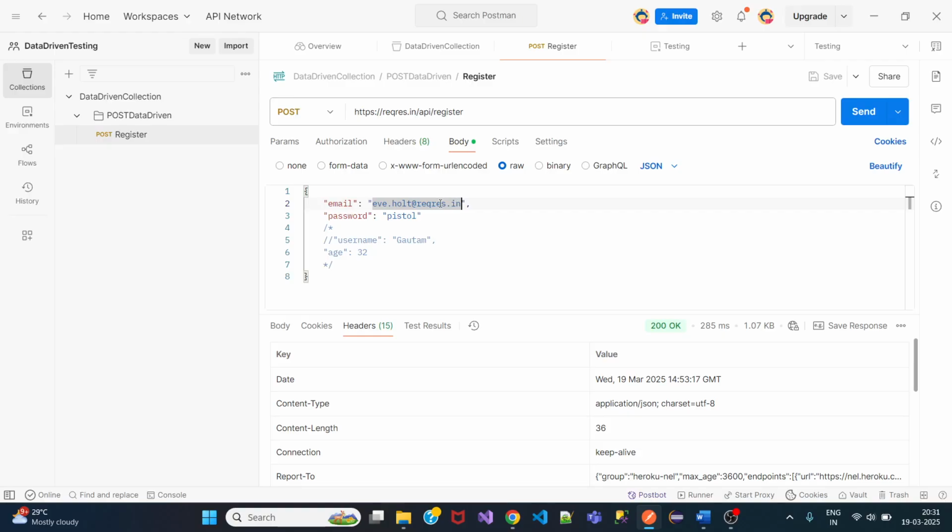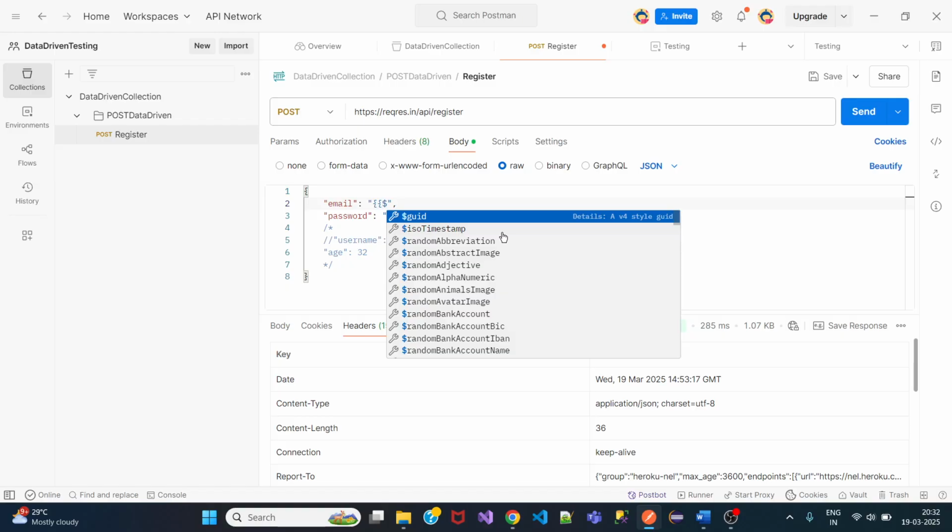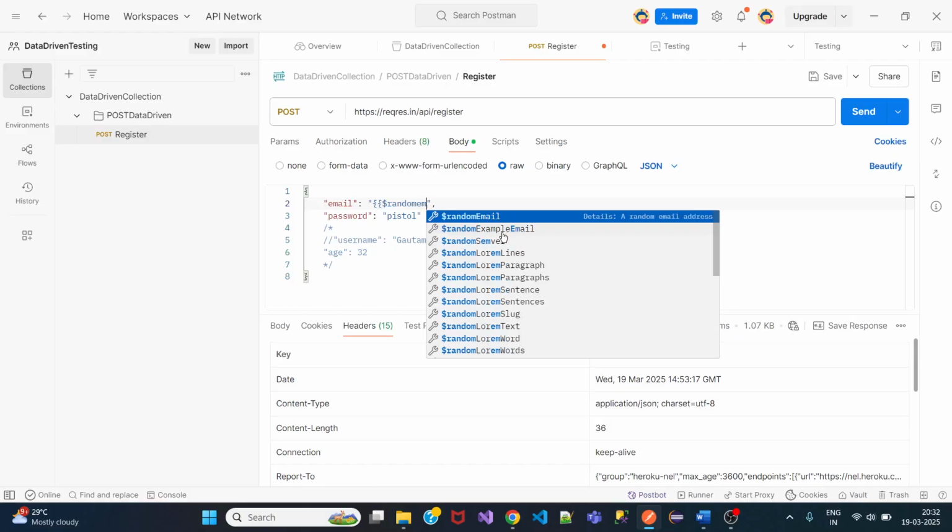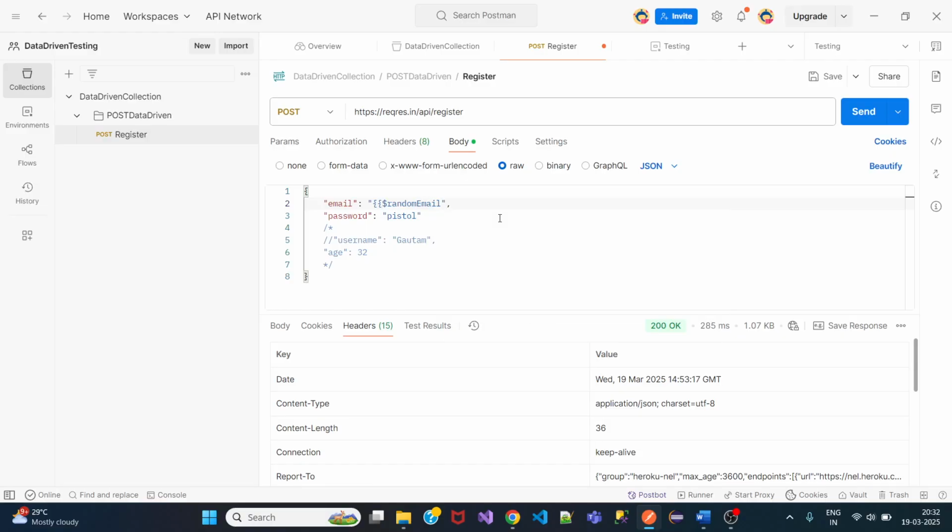Sorry, just double curly braces. First I need to remove this, right? Yes. Double curly braces and put the random. Dollar sign random email. Yes.